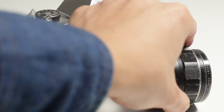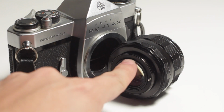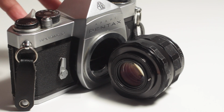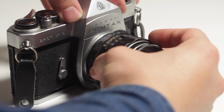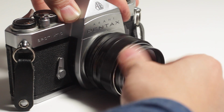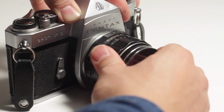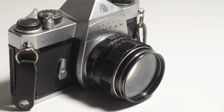So what about lenses? It uses M42 lenses, which is a universal mount. 42 stands for the width, so 42 millimeters. And these lenses simply just screw on. There's other manufacturers that made lenses for cameras like this too, but the Asahi Pentax, they used this before they switched to that K mount on the K1000. And even though it's a screw mount, it does feel sturdy, so it doesn't feel like it's going to fall off or anything.